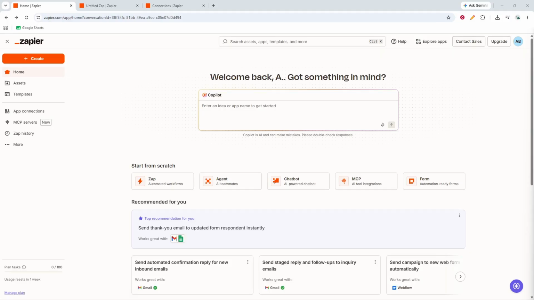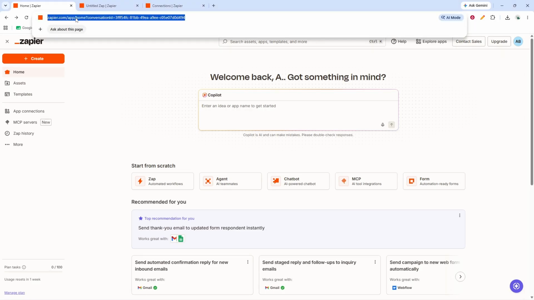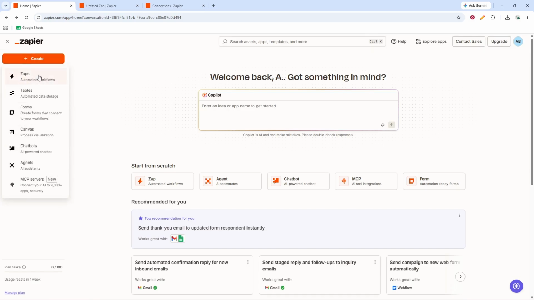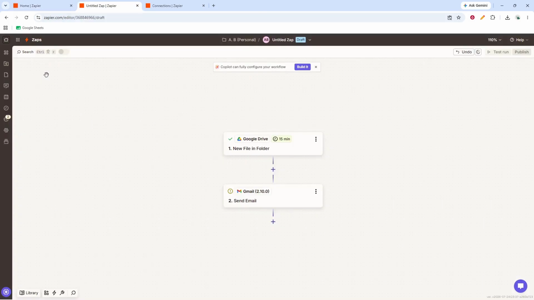This video walks you through how to use filters in Zapier. Begin by signing in to Zapier. From there, either create a new Zap or open one that already exists in your account. The goal here is to get into the workflow where you want Zapier to decide whether the automation should keep going or stop based on certain data.